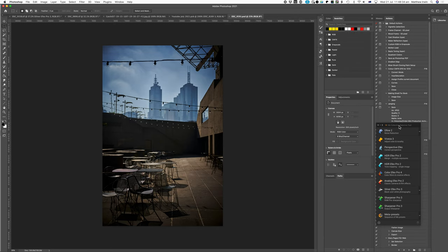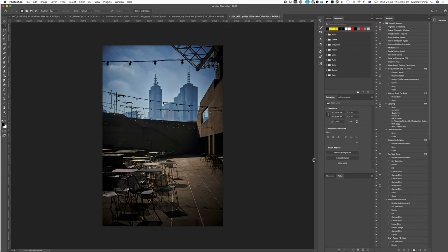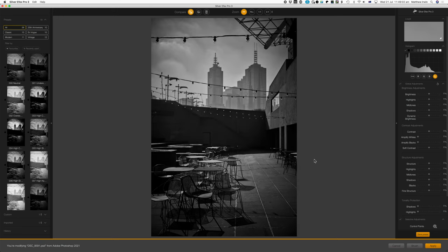Okay, so we can see here that the NIK collection, who I do not work for, I've got the latest version. They have this little shortcut that appears in Photoshop that allows you to use their tools as a layer, which is kind of a cute way of doing things. And we're going to use SilverFX Pro version 3. So you just click on that and it basically exports the file to the NIK software and then brings it back as a layer. And we can see once we get into this software, it's already got a really delicious medium format vibe going on, and I know what medium format film looks like, because I've owned a Mamiya RB67 and shot quite a lot of medium format film back in the 90s.